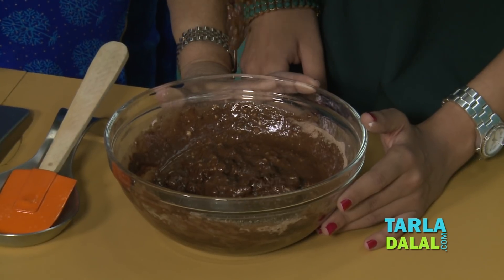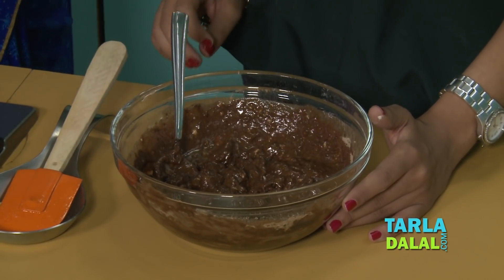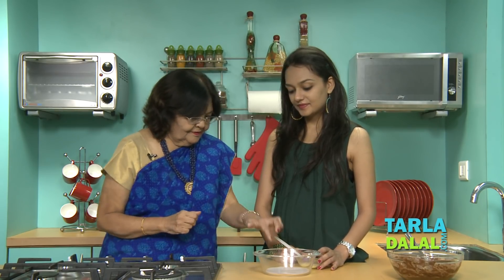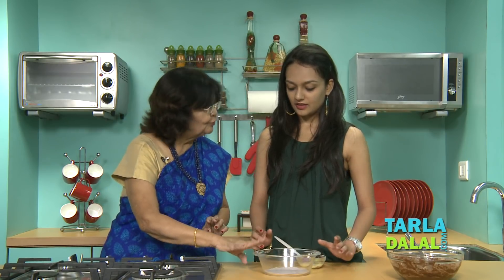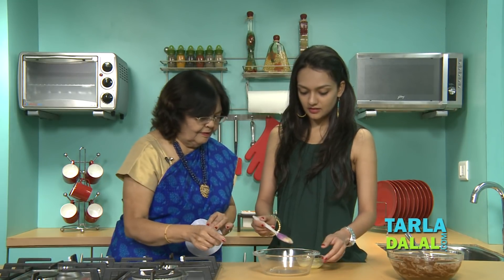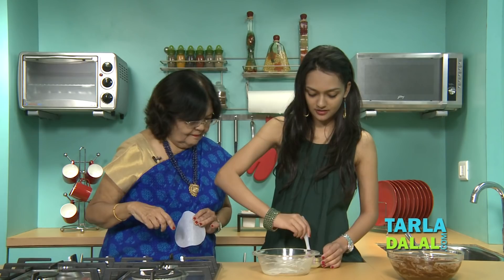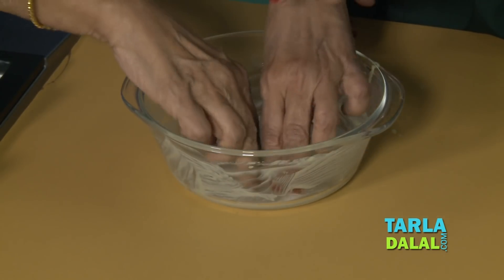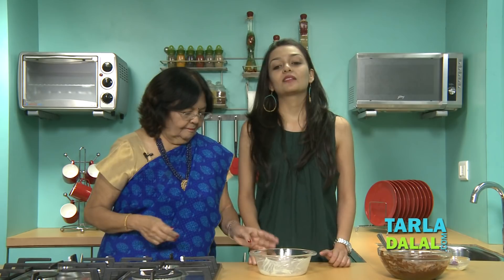Now what you have to do is this: hold it and see — this is called dropping consistency. Hold it and see it drops. The mixture is dropping, so no need for any more liquid. Sometimes it doesn't drop and you have to add a little extra water — just remember this. So here we are going to bake it in a microwave. This is the bowl. Inside is a grease-proof paper cut in a circle, fitting to the bowl. So first you apply butter all over the bowl, everywhere, right down. Completely cover it up. Now we are going to put this paper in the center and grease this paper also. All done.